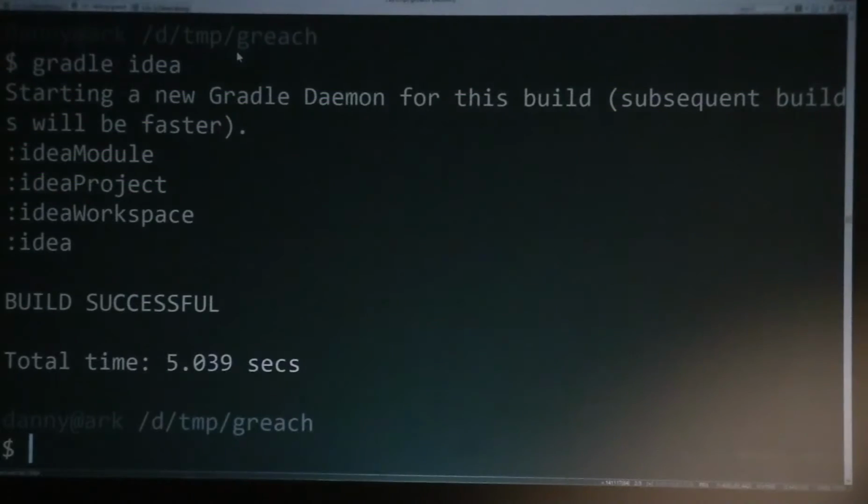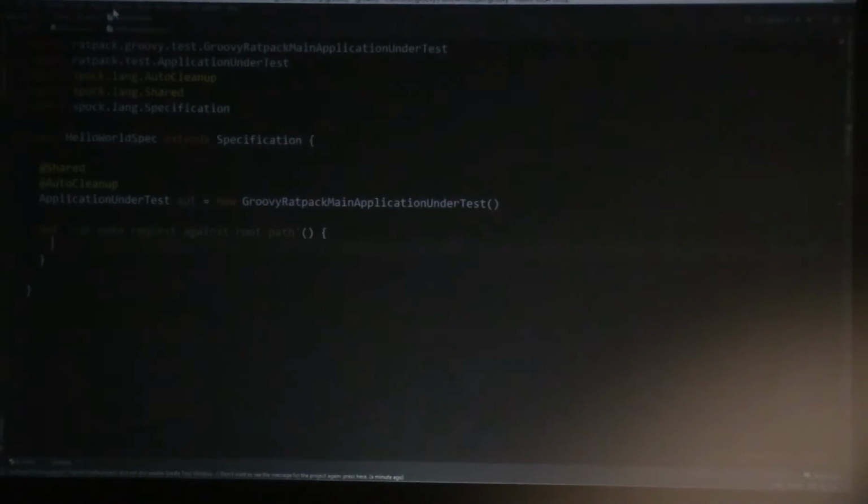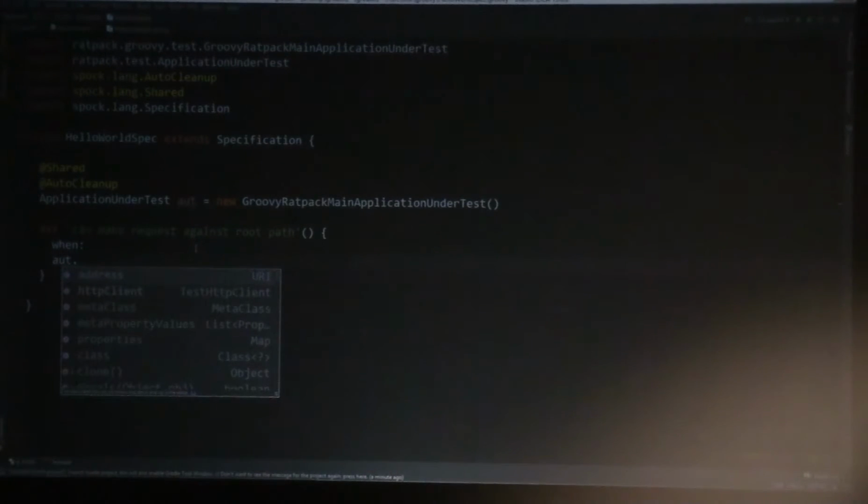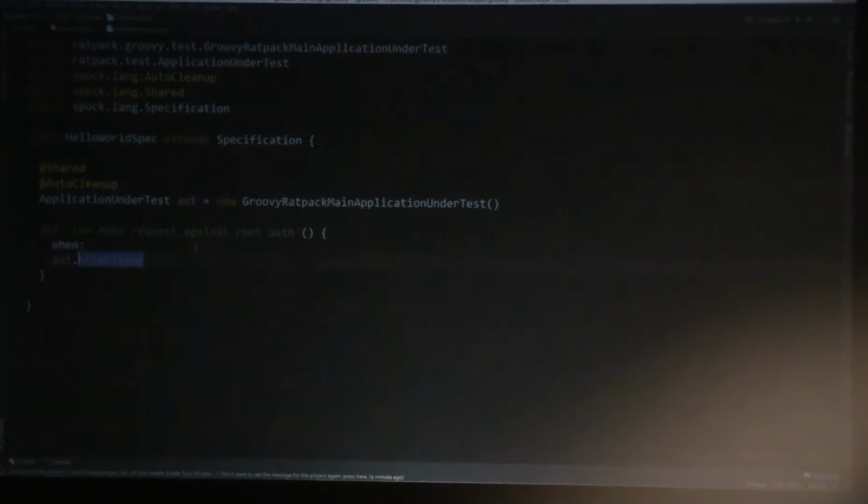So in this case, we just want to make sure that we're getting the response that we were expecting. I mean, you could always do your testing through curl, right? But if you want to do that every time you make a change, it gets to be a pretty tedious task. You want all this stuff to be automated. So application under test has something called HTTP client, which is really a test HTTP client. It's different from the HTTP client that exists in the registry when you run your Ratpack applications, in that test HTTP client is both blocking and synchronous. We're going to get into more detail on that later.